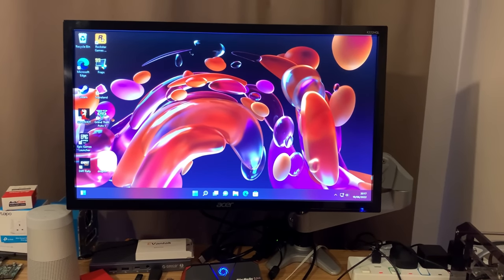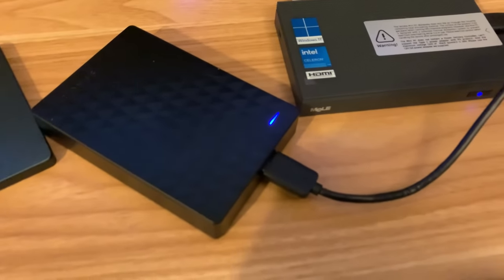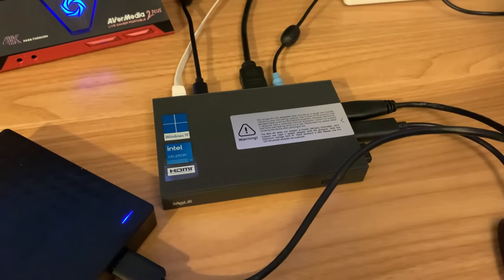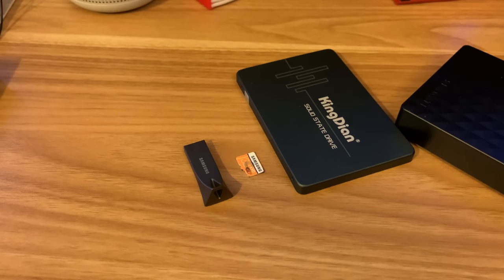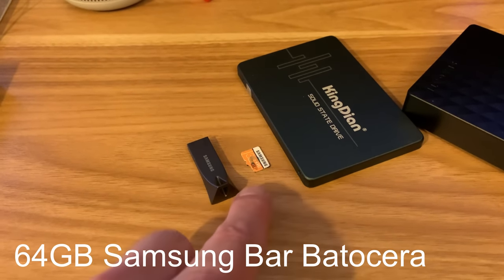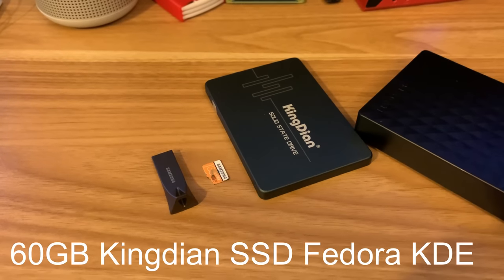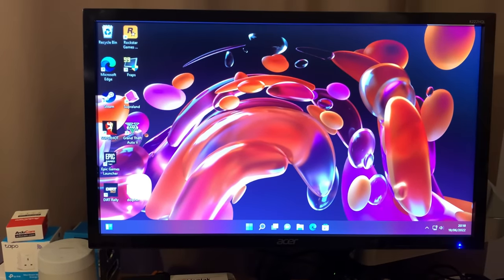I'm going to show a few more things on Windows, but I wanted to do a recap. I'm using a 4TB drive with the Windows games on it because there isn't enough room on the device for big games — especially something like GTA which is about 80 or 90 gigs. I'm using my Xbox 360 controller with the adapter. On the SD card I've got Batocera, a multi-game emulator system. On another SD card I've got Chrome OS Flex, and on the SSD drive I've got KDE Plasma — the Fedora version.